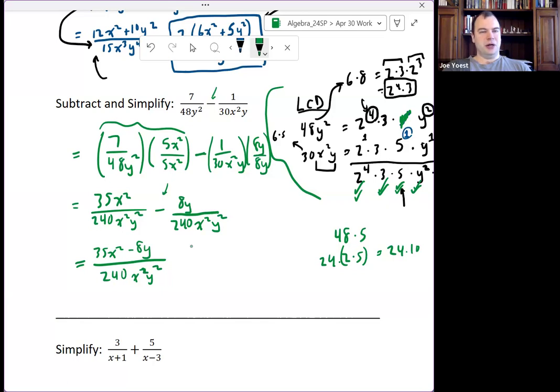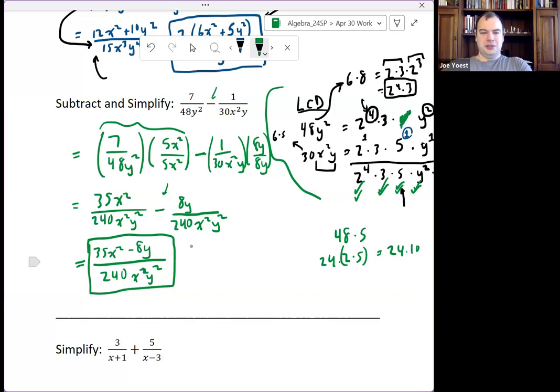My denominator is a monomial, so it's in a sense kind of already factored. My numerator is a binomial. I could, in theory, have some stuff factor out of it. I noticed that for the variables, I only have x's in the first and y's in the second term, so there's no variables that can factor out as common factors. And I note that 35 is 7 times 5, two prime numbers, and 8 only has factors of 2. So there's going to be no common factors in the numerator that can factor out and potentially divide out with anything in the denominator. So that's that. That's as simple as it can get.